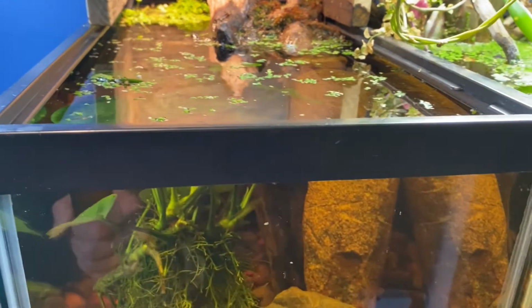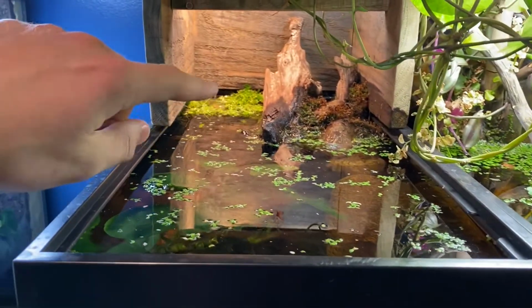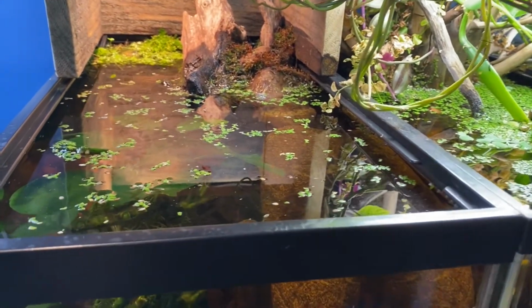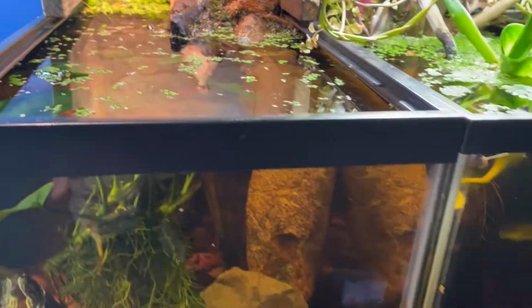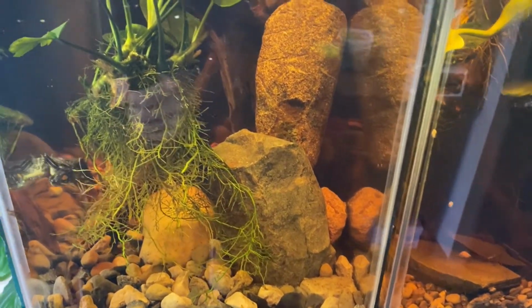I think it's for like a 30 to 40 gallon or something like that. But because I have all that moss and stuff growing out of the top and there's duckweed on there, it's not super quick, but it gives some good flow in here. And I think that's perfectly fine. Doesn't seem to mess up the turtle whatsoever. And it keeps it filtered, but also the plants as well.